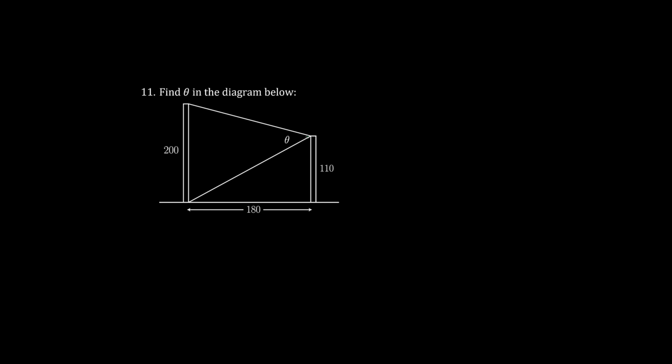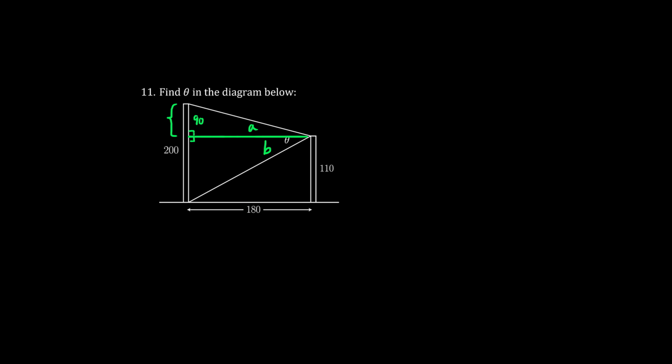By cleverly dividing this big angle into two parts. We'll call this angle A, and we'll call this angle B. And this is both right triangles. And let's focus on the top triangle. The entire height is 200, and the lesser height is 110. So that means that this is the leftover, 200 minus 110, which is 90 meters high here.